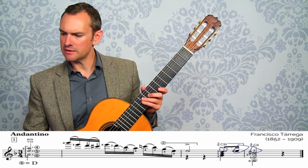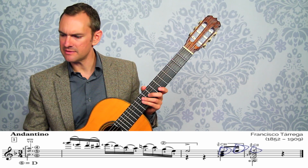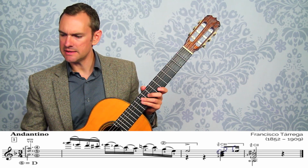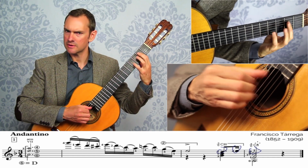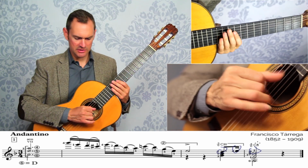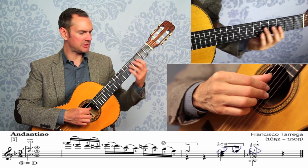The next thing that we can work with here is that we have these upper notes of this chord right here. And those are the melody, D, E, C sharp. And so we need to balance those out. 1 e-enda, 2. We need to be able to hear those. So the way to do that is to just poke that M finger down a little bit further than the other when you're playing that.